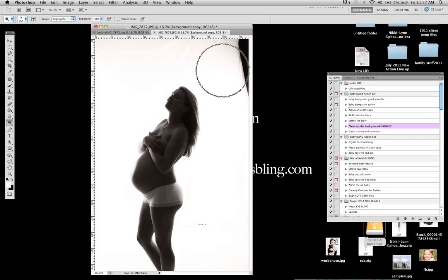Go ahead and play that. I am going to make sure that my opacity and my exposure is set to 100. I am going to clean up all of these areas of my white backdrop and make sure that they are totally white. A good effect to make sure you are doing this correctly is — if you are on a laptop or an iMac where you have the ability to tilt your monitor — tilt it towards you and look down on your picture. You can see any areas you haven't hit; they will show up like a light purple color. It is really important to make sure all those are out, because if you don't, when your lab prints it, it is going to print with wrinkles in the background.